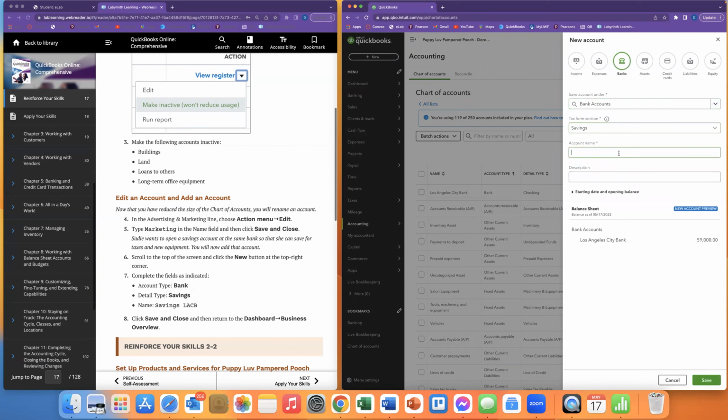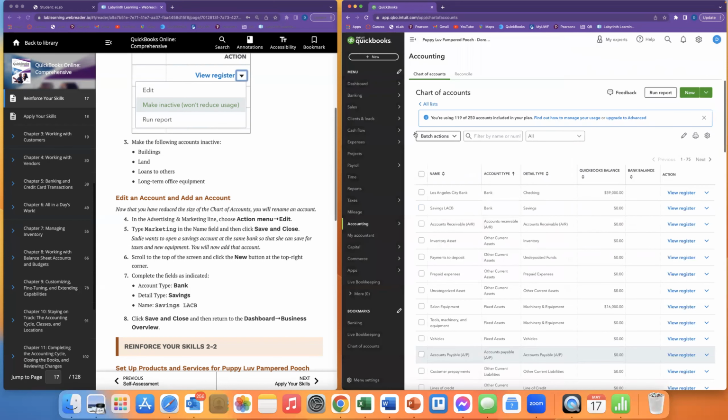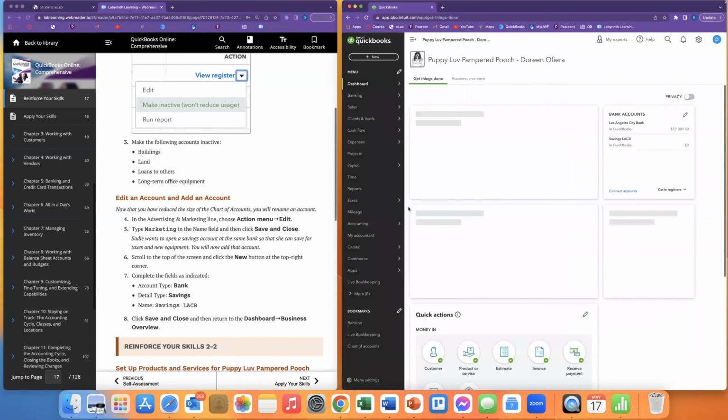It is a savings account. And the account name is savings, LACB. And you see now in your chart of account or in your balance sheet, under bank accounts, you have Los Angeles City Bank, and then you have savings, Los Angeles City Bank. All right, and click save and close.